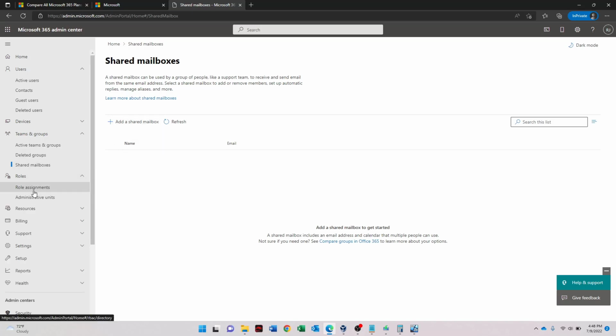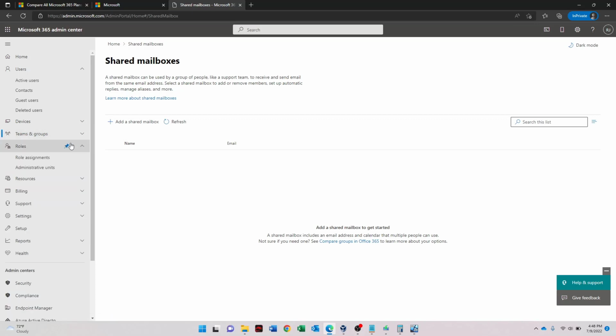Roles are if you want to give somebody a specific role to do different things. It's typically only if you're a bigger company that you'd use roles, to give another user permission to change users' passwords or minimal stuff, not giving them a complete global admin right, which global admin is the King Kong user of the Microsoft 365 tenant.